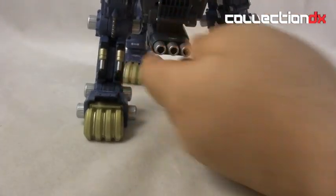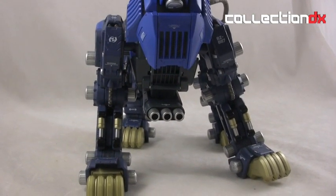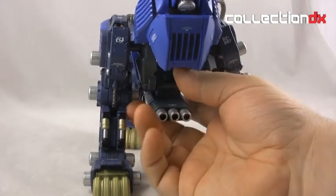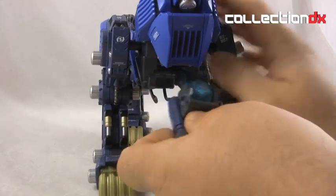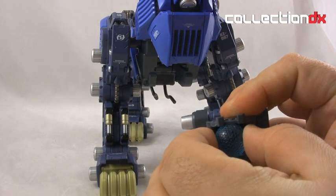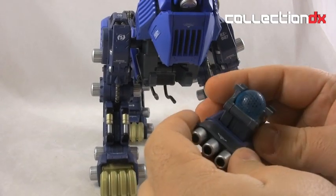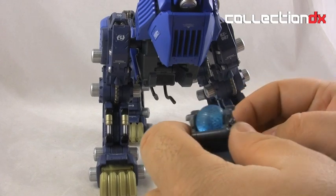Alright, so you've got to lift this up. Let me get you a little bit of a better view here. And then this panel comes up. And then this unit comes out. And then you have the core. I'm sure if you forced it, you could remove it, but it's in there pretty tight. So we'll just call that not removable. This little piece is removable. I don't know really why. It's probably just a snap fit thing.